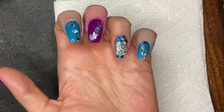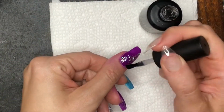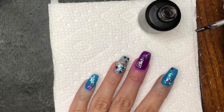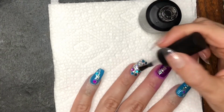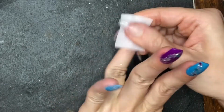I have gone in with just my top coat before and I buffed and filed right through it so quick. So it just doesn't stick to that dip powder as well if you don't have the base coat on first. So now I'm going to apply that gel top coat. We're going to do a good layer, not real thick, but enough that'll protect the colors from buffing and filing. So if you're getting little white dots on your dip powder manicure whenever you're done, it's because you are buffing and filing either through your clear dip powder or you're not using clear dip powder and you're buffing the color right off of your nail.